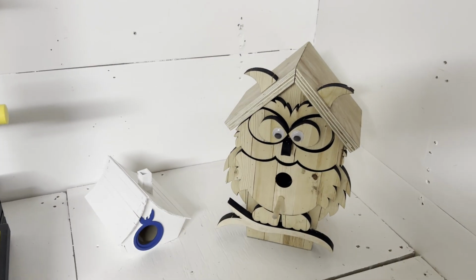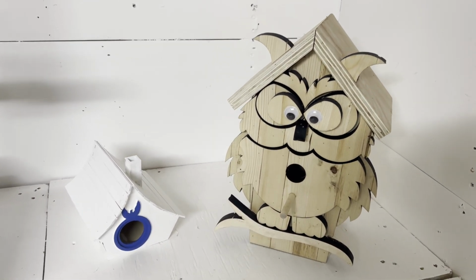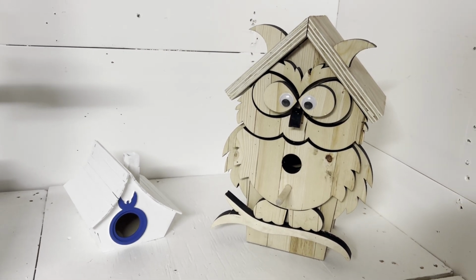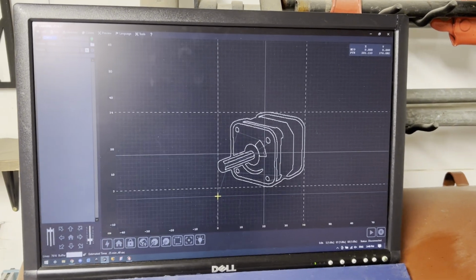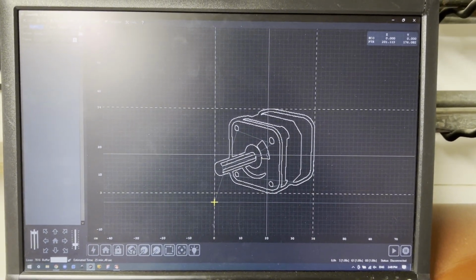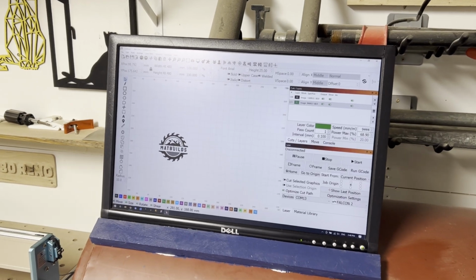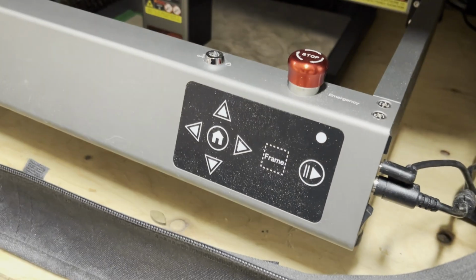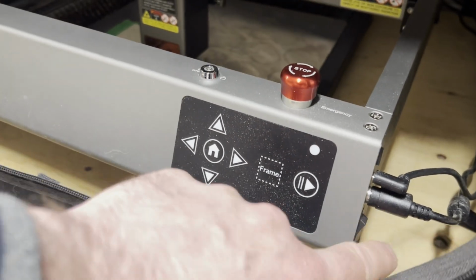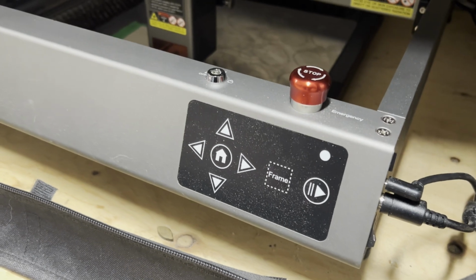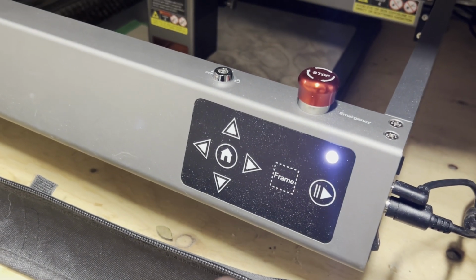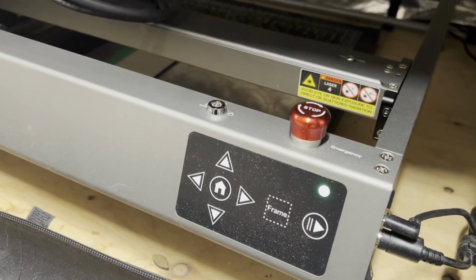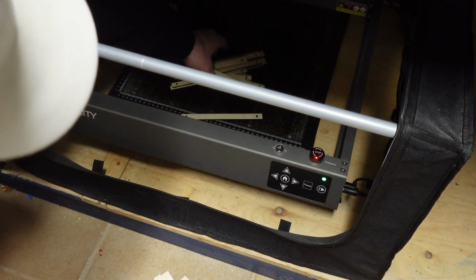This tree branch that the owl sits on was cut out of a 3/4 inch or 18mm piece of 1x4 in a single pass. I've been using the Falcon 2 on the computer using the applications LaserGRBL and LightBurn. But if you have the G-code saved on an SD card, you can use this without even using a computer. It'll automatically load the latest file saved on the SD card, and once you press play, it gets going. I personally prefer using a computer, which has more feedback on the current actions like time left or what's currently engraving. As you can see, using this machine is a treat.